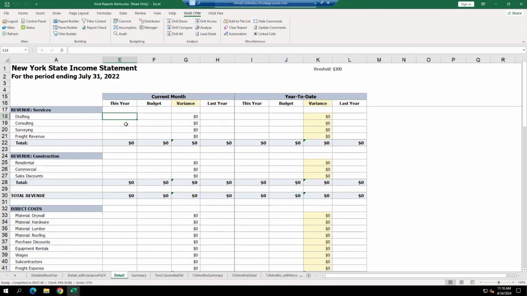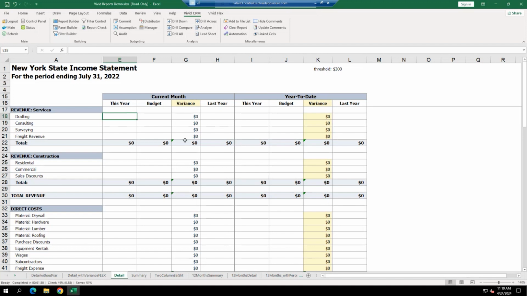Over here, this is what's coming from Vivid. Please note here that we do not store any formulas in the individual cells. This is a key difference between Vivid and other Excel-based solutions. If you have to build an Excel formula in every single cell, to me that defeats the purpose of an efficient reporting solution. That's a lot of formulas to manage, times however many tabs.